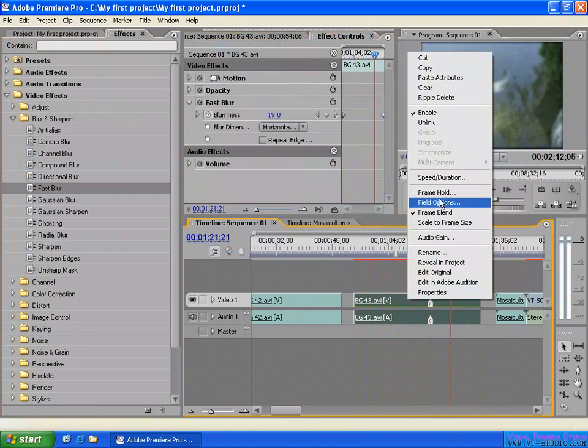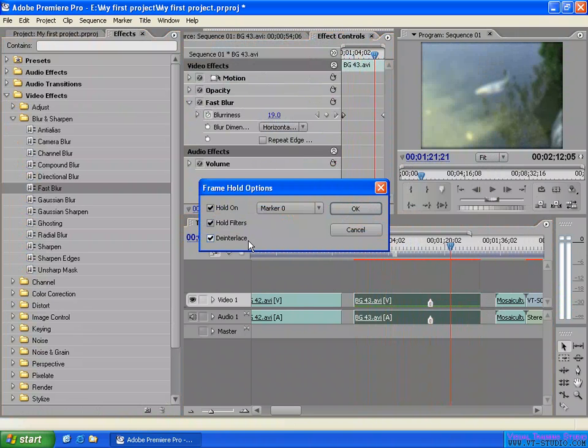And here they have an option for the interlace. The interlace means, in an interlaced clip like this one, they have two fields, upper field and lower field. In this frame, if you select the interlace, that means from the clip here they will discard one field and duplicate the remaining field to complete the image, so you get a much cleaner image on this.